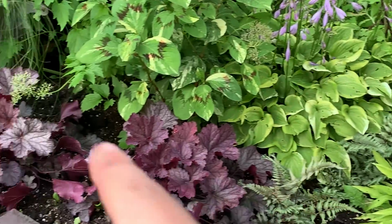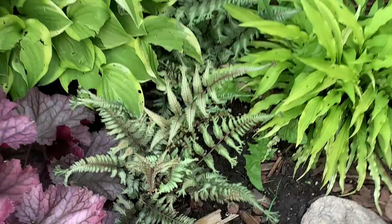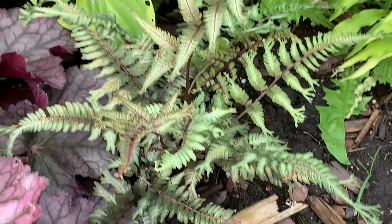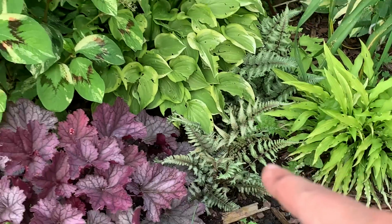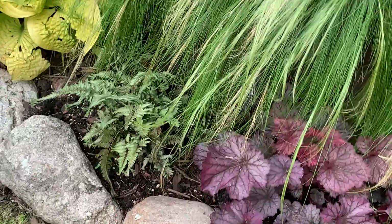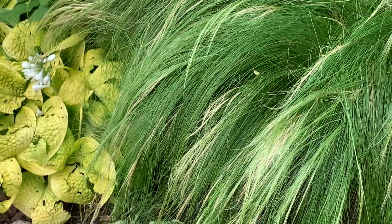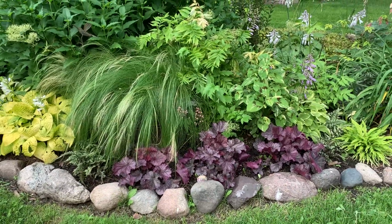I did this, more heuchera there, I love it. And I did move some of my Japanese painted ferns, the crested surf. That one was there, but I just kind of brought that one here and then put one right there just to make it, would you say, cohesive?